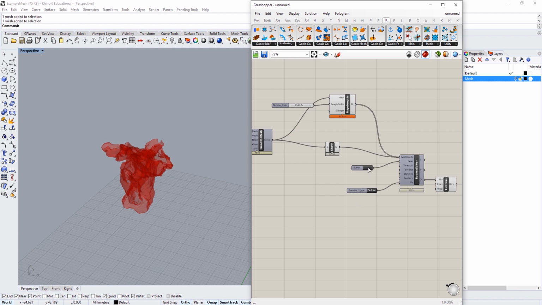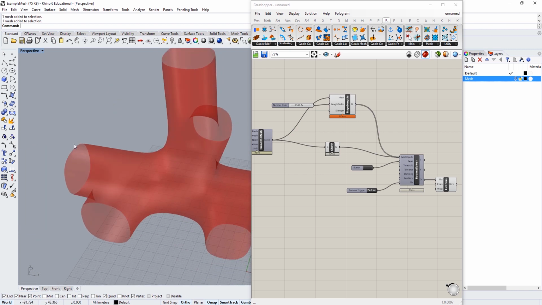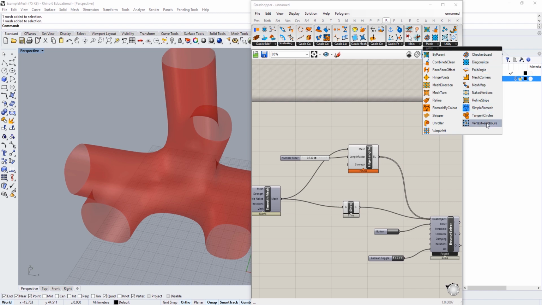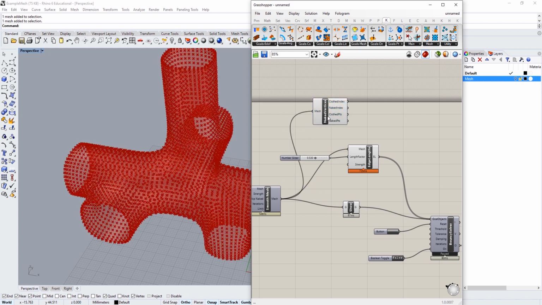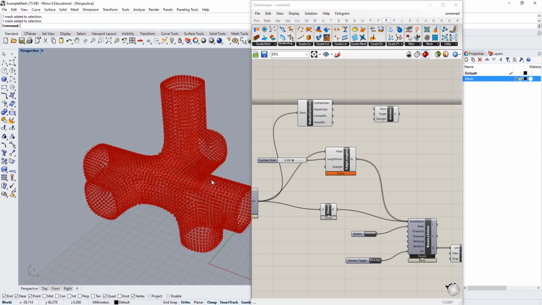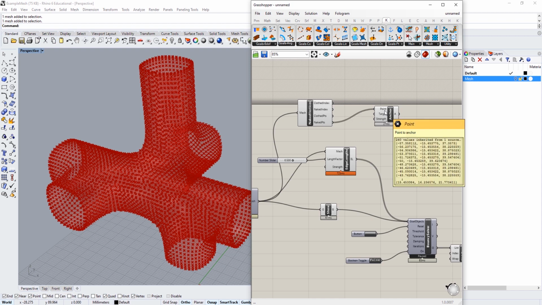So what we're going to try and do instead is set a goal that basically holds all of these naked vertices in place. In the last tutorial we used the naked vertices component, and I'm going to use it again. It's here under utility, naked vertices, and I'm going to grab out of that smooth mesh all those naked points. Then we're going to use another little goal inside of Kangaroo under the goals point, called anchor. So these are anchor points. Basically what we're doing is specifying a series of points that we don't want to be moved at all during the simulation. I'm going to plug that into the point input. So those are the points to anchor.